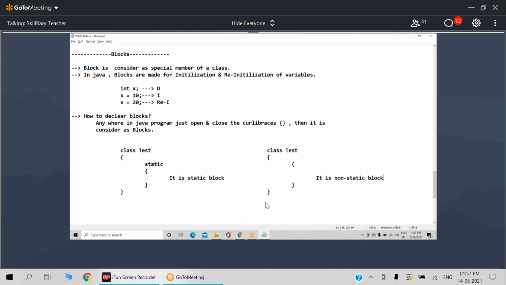Is everyone clear on this? So guys, ultimately, can I say there are two types of blocks? Yes or no? There are two types of blocks: static block and non-static block.